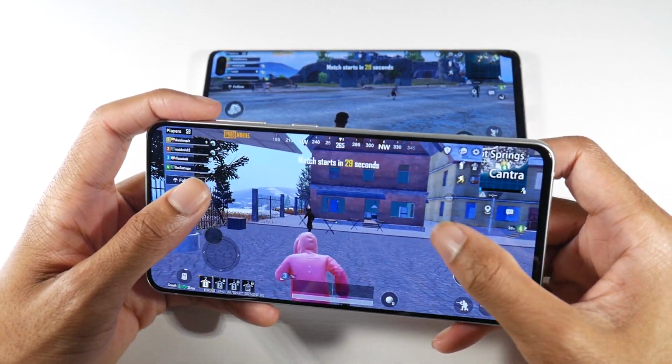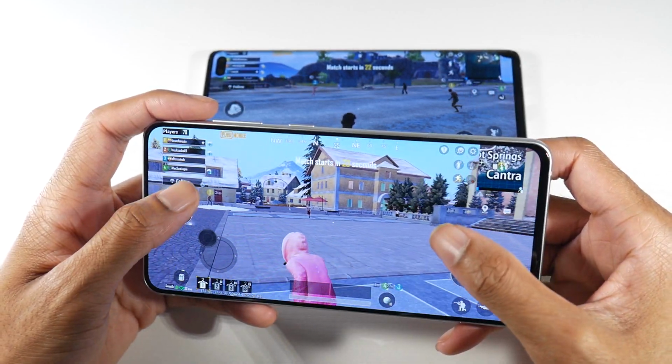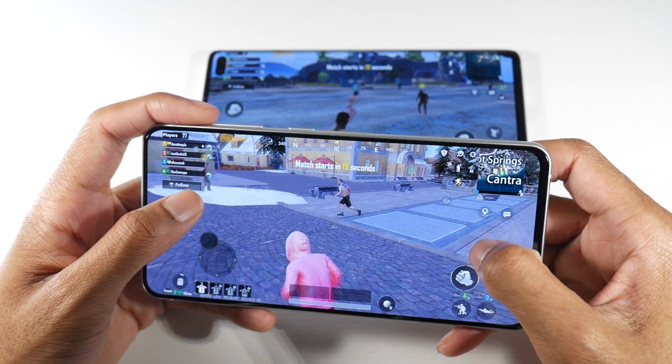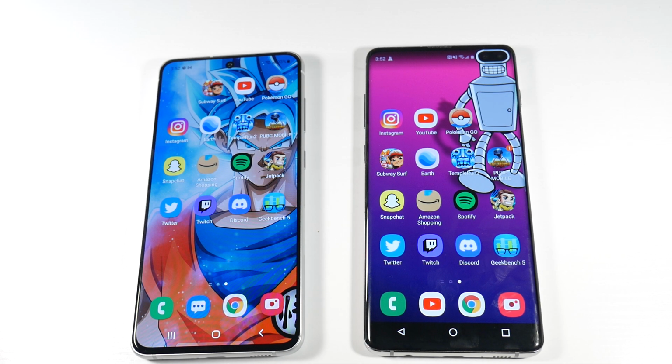So eventually they could bring the 90 frames to PUBG for Samsung devices, which would make this a better buy, but it just hasn't come yet. But just know that regardless of which phone that you go with, gaming performance is pretty much still on par here. Alright, so let's go ahead and talk about a few additional things.